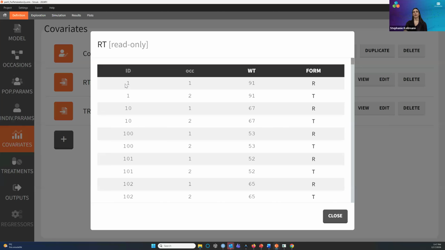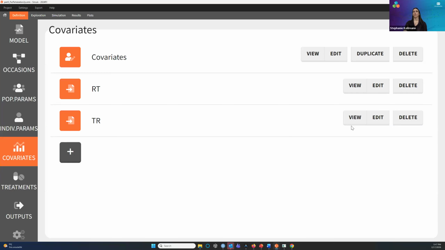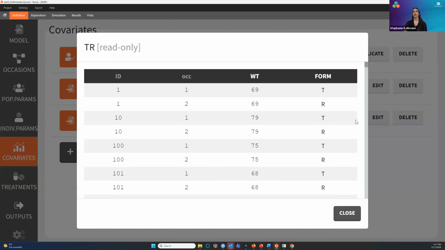So I can see that a subject receives for the first occasion, which corresponds to the first study period, the reference treatment, and in the second study period, the test treatment. Analogously, for the element TR, during the first study period, the subject obtains the test treatment, and in the second period, the reference treatment.